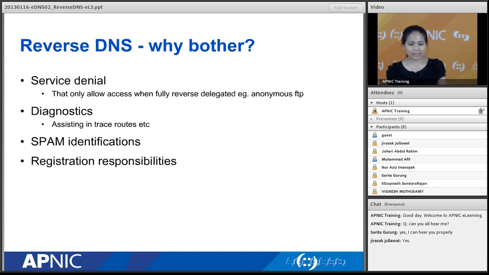However, as you will see here, these are some of the reasons why we really need reverse DNS as well. Some of the most common applications that rely heavily on reverse DNS are FTP, or SFTP, whichever you prefer, other forms of remote connections such as SSH, and also mail. So let's take FTP for example. This is a very easy example. Before a client can establish a connection to an FTP server, many of these FTP servers are configured to check which domain is requesting access.